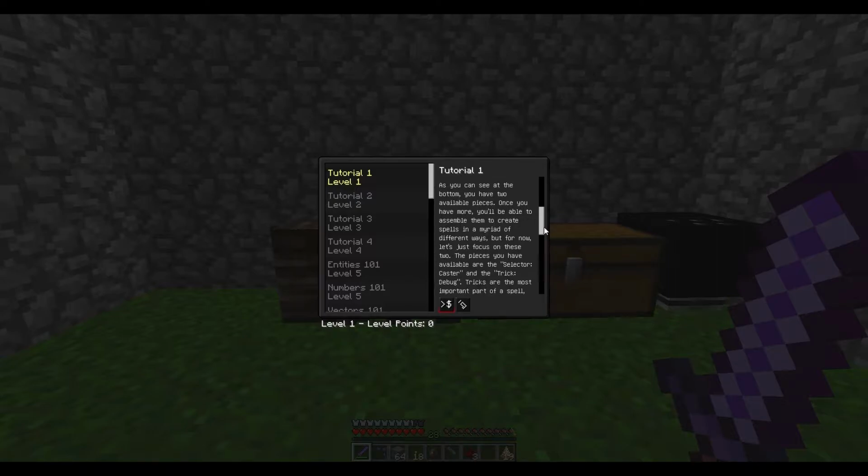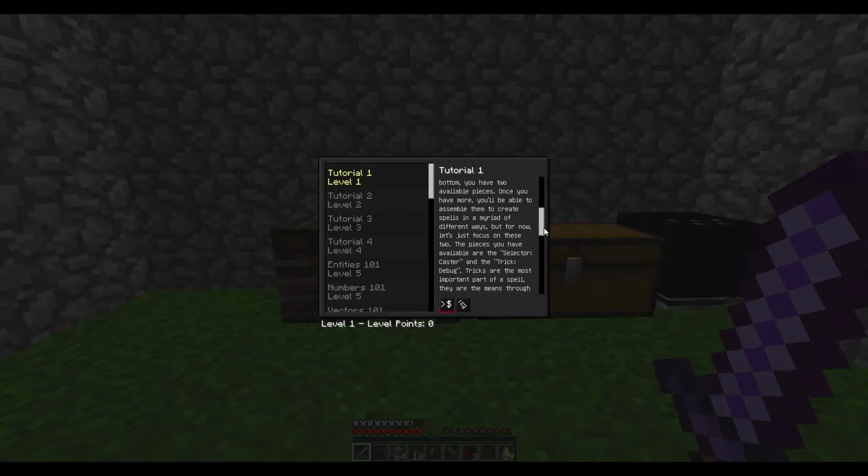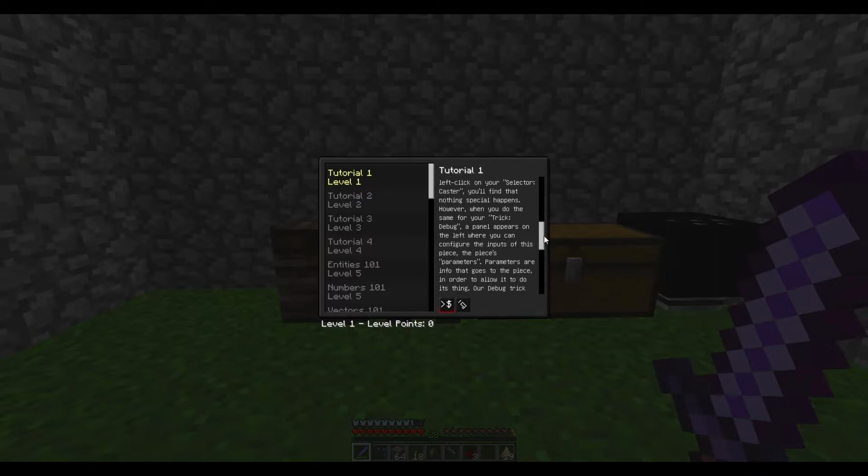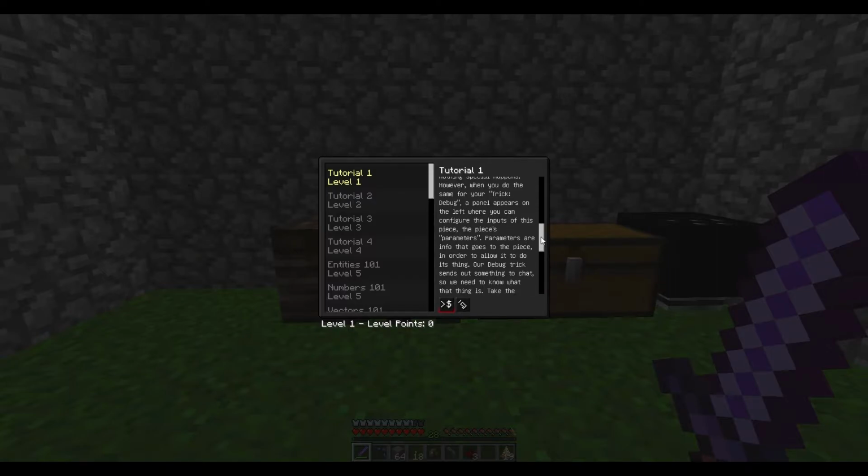The pieces you have are selector, caster, and trick debug. Tricks are the most important part of a spell. They are the means through which the spell interacts with the world. In our case, the debug trick is an exception. It just writes a value to the player's chat. Okay, a value. Place them adjacent to each other. When you left click on your selector, you'll find that nothing special happens. When you do on the trick, a panel appears. Oh, okay. Configure the inputs. Yep. Okay.